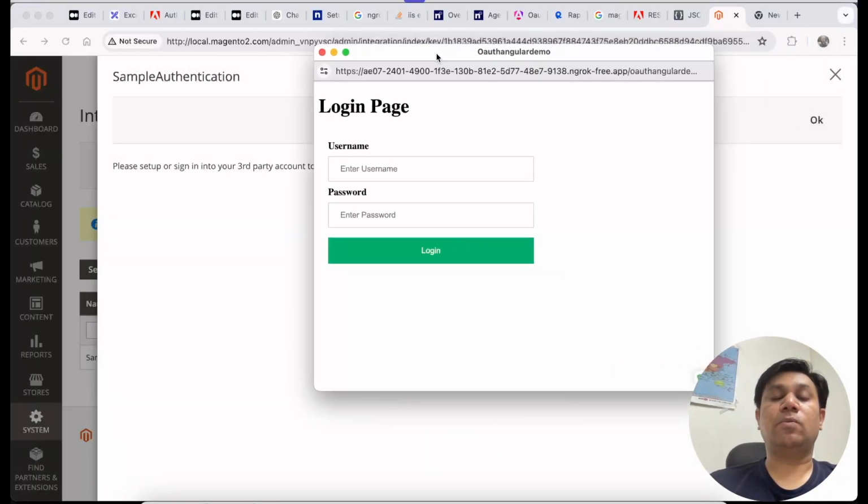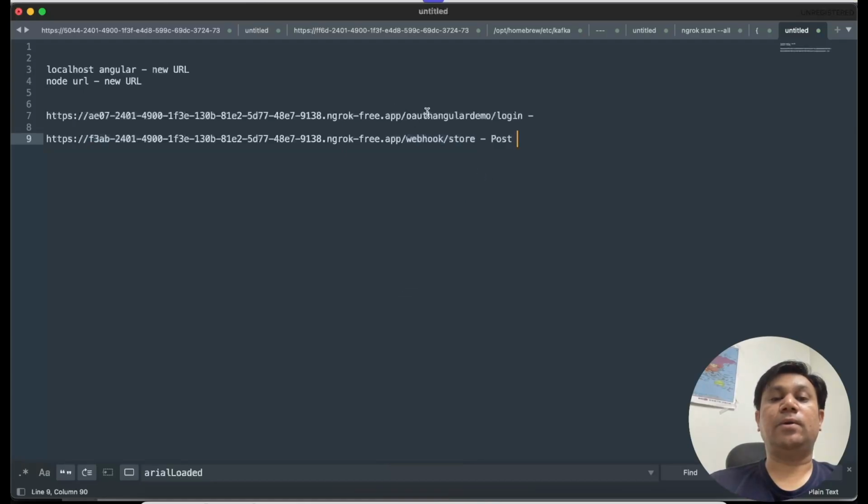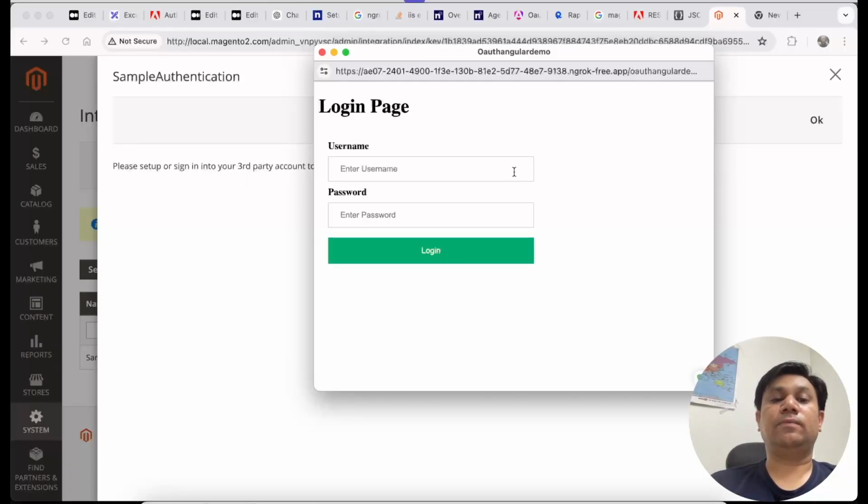Now it is opening the Angular application of the third-party system. In our case we have defined the Angular application and the path also, so it is redirecting to our Angular application login page, and now we have reached the Angular application.